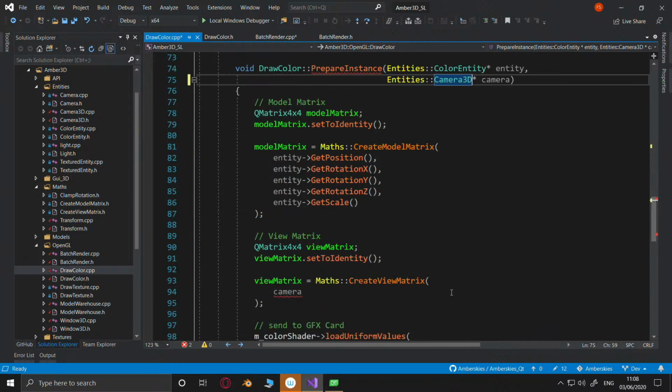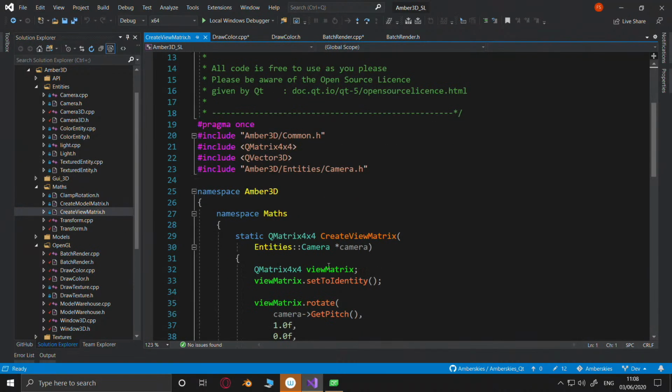Now, where's the camera bit? Create view matrix, there you go. Okay, how do we do it? The view matrix contains what?